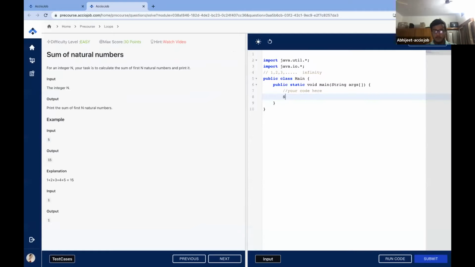So we'll start off. We'll declare the scanner as usual. And now we have the scanner declared.